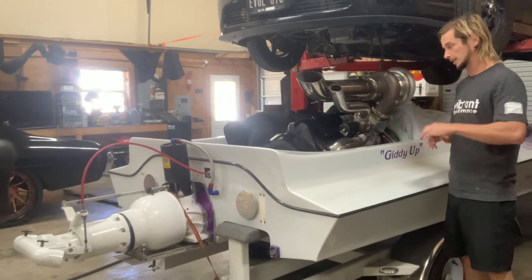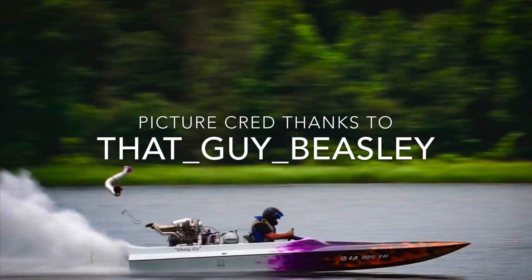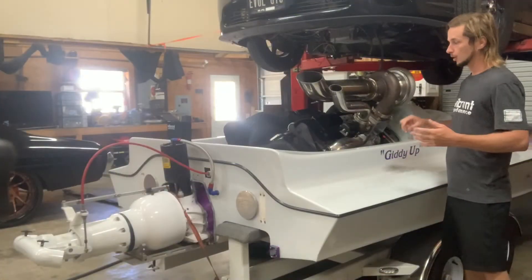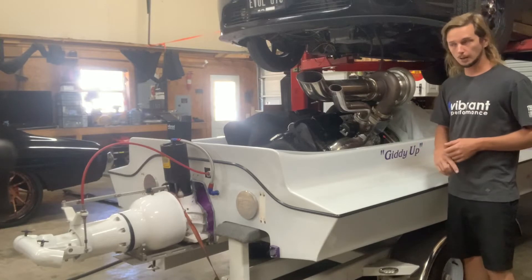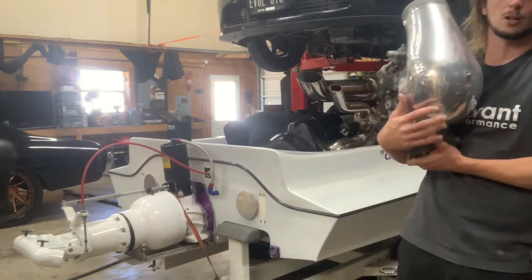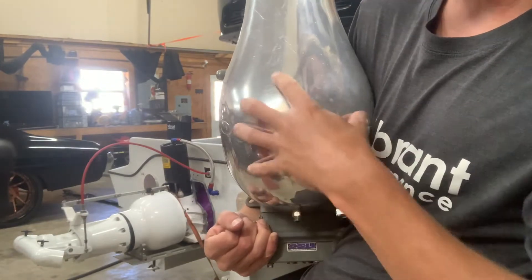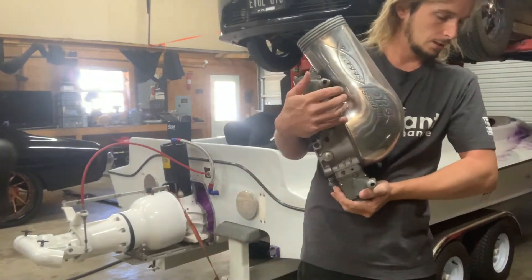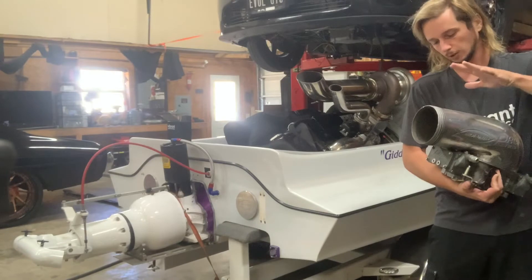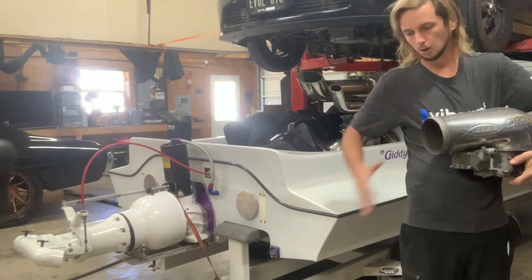Two times in the last probably four passes it's blown the charge pipe off - broke the clamp, ripped the pipe. It lost the carb hat one time; it blew the carb hat off. Here's the carburetor - it's a 1450 Dominator. It blew the carb hat, broke a circle right here, and blew the carb hat off the carburetor. We had a five-inch V-band right here - that's five or six hundred bucks - plus a hundred-dollar aluminum V-band, five-inch all the piping down to the intercooler, a blow-off, and wastegate.